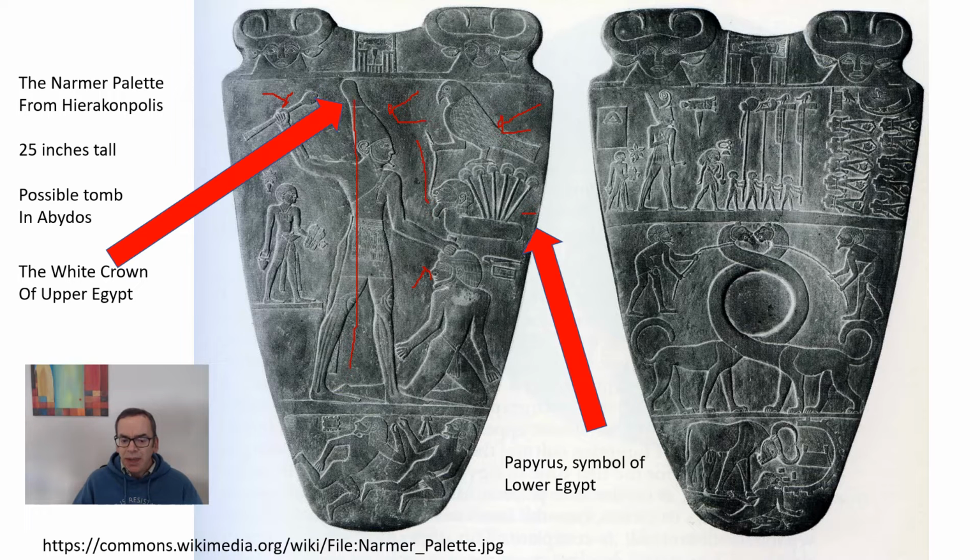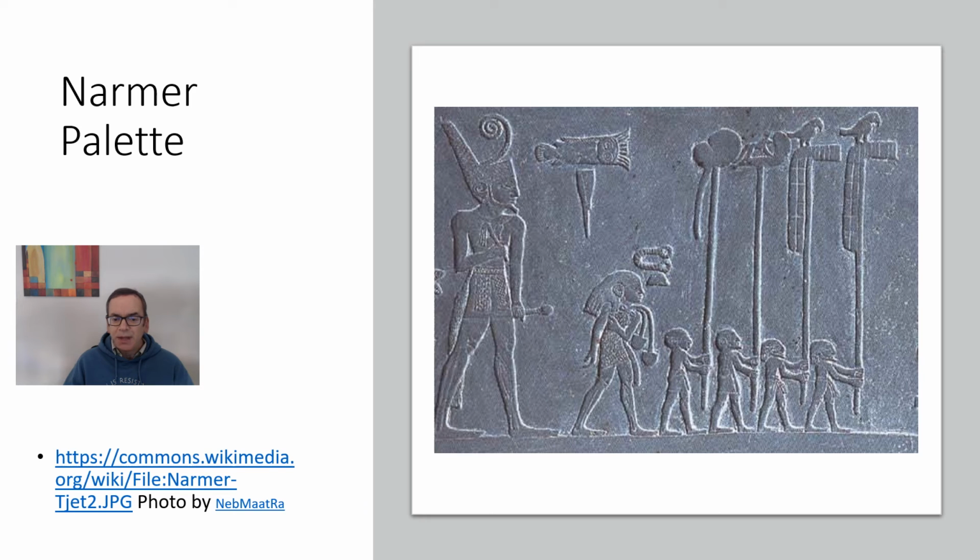of Egypt. And then down in the lower register, you can see these people being trampled on, literally by the king. So he's taken control of them. And if you look on the backside, you can see Hathor, or Bat, at the top. You've got the Serekh. And then you've got this scene here. Now let me go to the next slide and I'll show you a close-up of this scene.